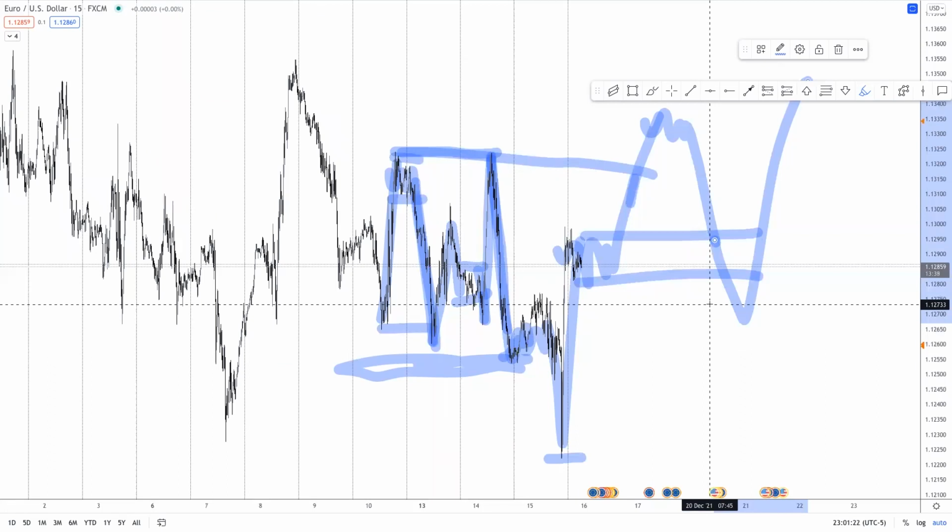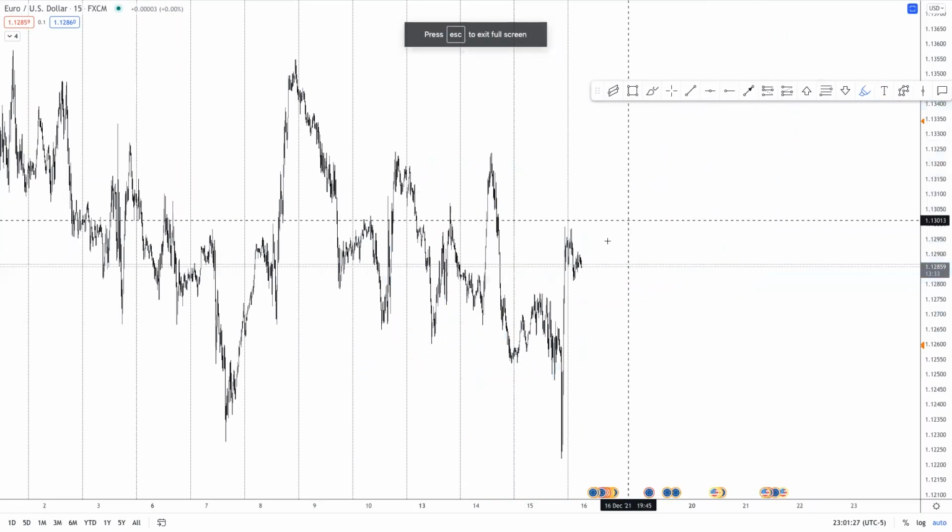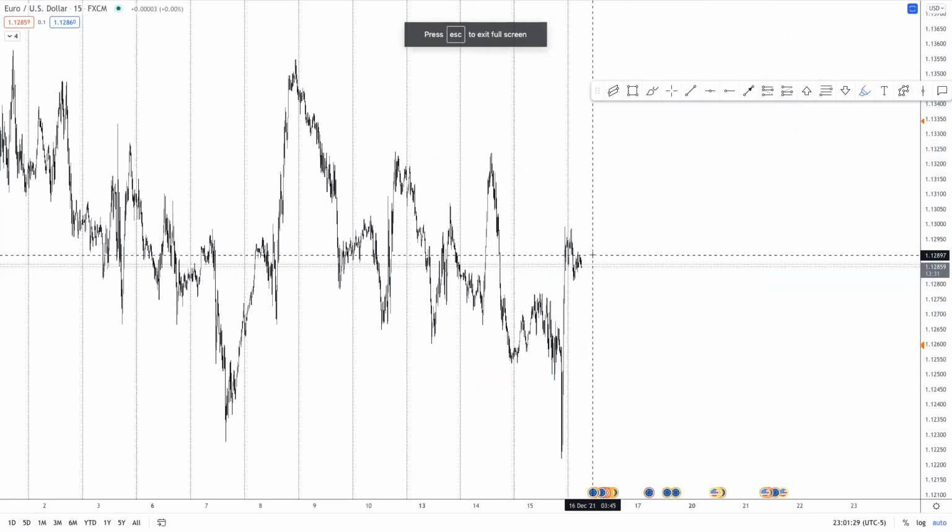So how much would you say your idea of buying or selling a certain pair is affected by the weekly cycle compared to the daily cycle? So are you asking which pairs are affected by the weekly cycle the most? Sorry, let me rephrase. How much does your decision on whether to sell or buy a certain pair depend on it? I see what you're saying. Now, the weekly cycle shouldn't be a buying or selling factor. The weekly cycle is used to give you directional bias of the market.